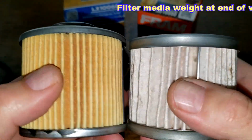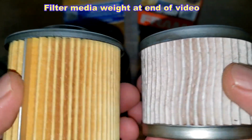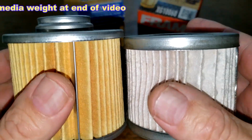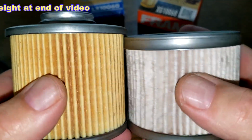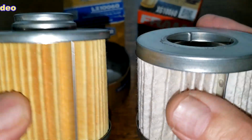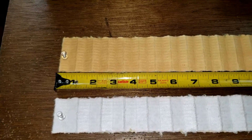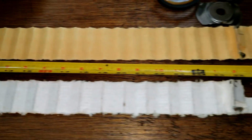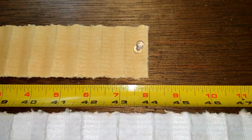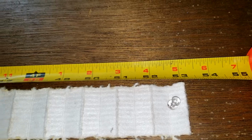It's going to be interesting to see these under a microscope. Okay, let me cut these open, stretch them out, see what we got for filter media, and see how many square inches we have, and see what they look like under a microscope. Be right back. Okay, here are both filters all stretched out. And the Purolator filter is 44 inches long. The Fram filter is 53 inches long.